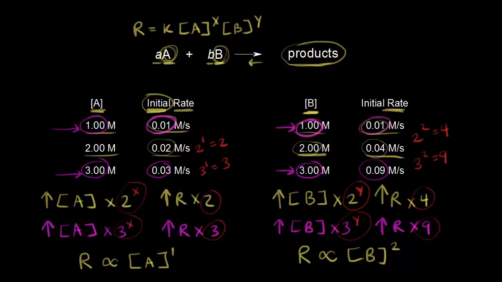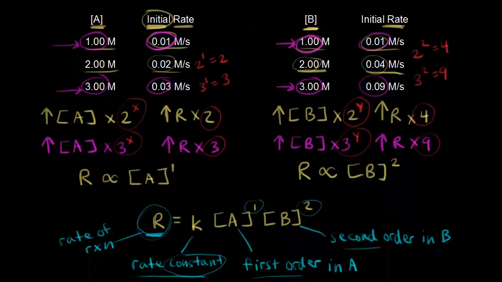And the reason why I'm showing you this is to show you that you can't just take your coefficients and stick them into here. So it doesn't work that way. You'd have to know the mechanism of your reaction. So these orders have to be determined experimentally. So you have to look at your experimental data here. And the orders affect the units for your rate constant.